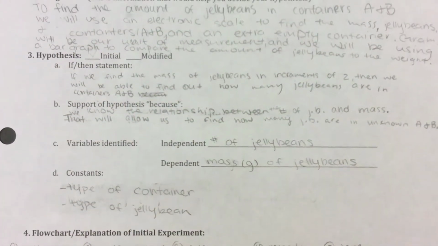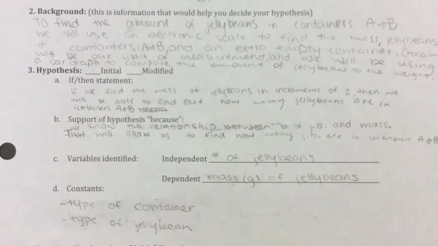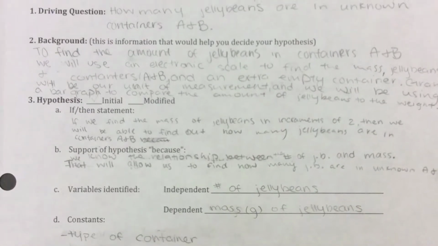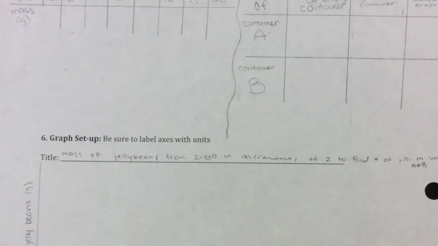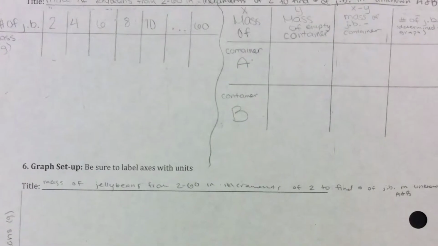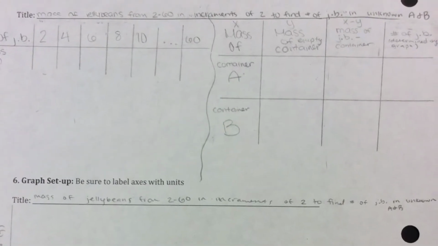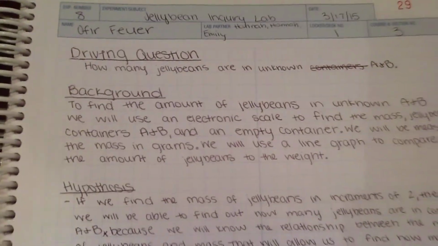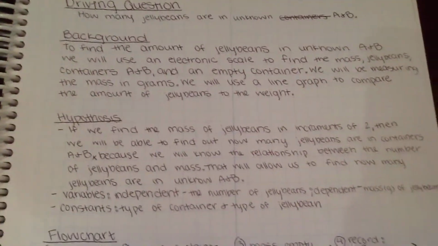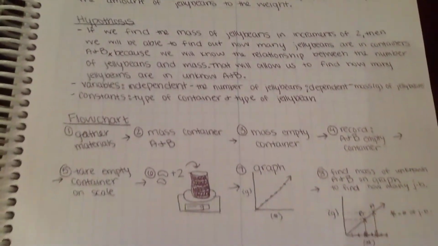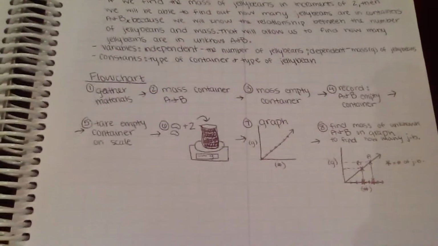Make sure to start with a lab map. This will make sure that your lab notebook stays neat, organized, and easy to read. For your data tables and for your graph, use a ruler. Write as if you are writing in your lab notebook. When you actually write in your lab notebook, make sure to use a ruler and be neat. For the flowchart, summarize. Use a mixture of words and pictures.